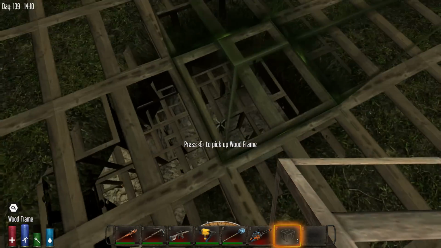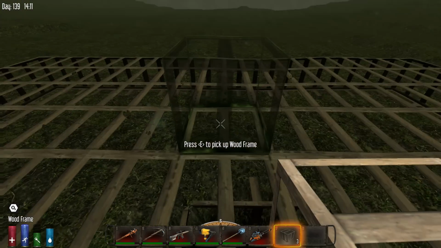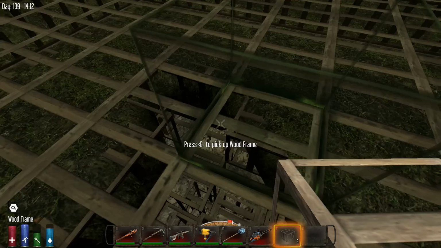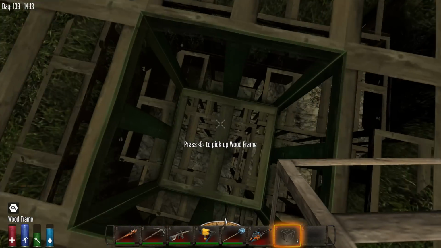Okay, here's the center point. 1, 2, 3, 4, 5. Yeah, that's a nice square. Okay, let's get down. Let's pick it up.